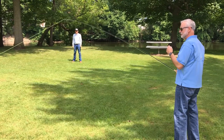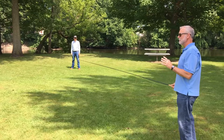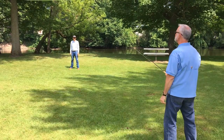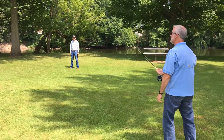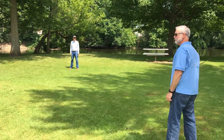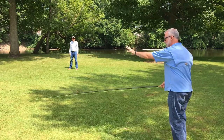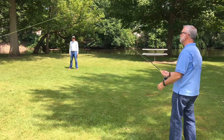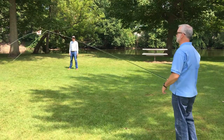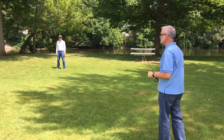The reason for this is twofold. One, as we're learning to cast, if I'm facing forward I can see what's in front of me but I can't see what's going on behind. If we get you quartered like this, you're going to find it's quite easy to follow your line forwards and backwards. The other thing is, if you ever got serious about fly fishing, you're going to find that standing quartered off lets you work both sides of a river or pond just as easily.